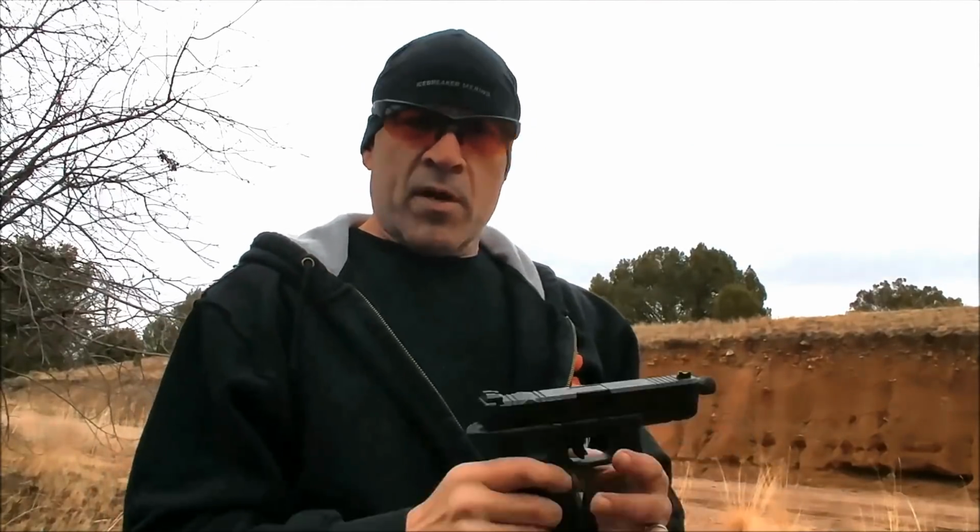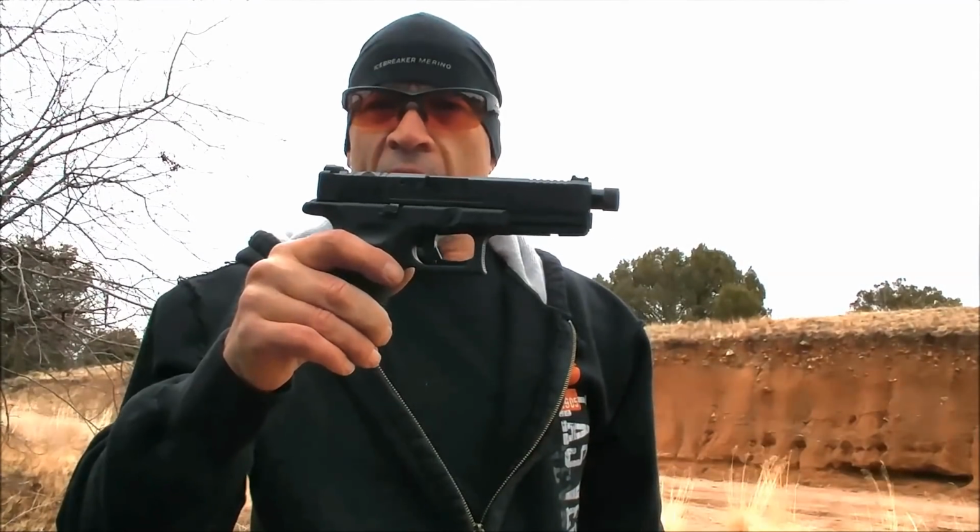Okay, so now some questions somebody might have. Why do I want to use a Gen 4 slide on a Gen 5 frame? Well, very simple. Number one, Gen 5 is relatively new, and if you want to run a red dot on it, you'll have to mill your own slide. Not everybody wants to do that. Some people want to just buy a slide that comes with a red dot already on it, and no one is going to be making a Gen 5 slide anytime soon because it's a new product, okay? And the market for it is relatively small. Maybe in about a year or so you might see that, but not anytime soon. In the interim, you can use one of our Gen 4 slides, okay?